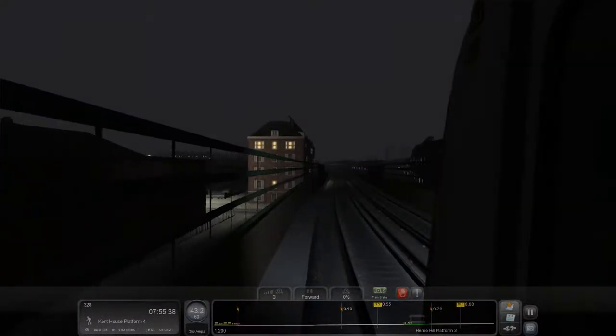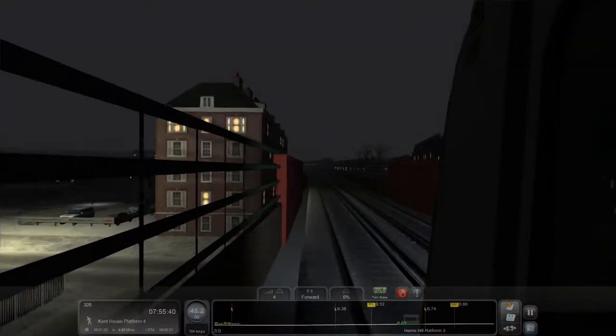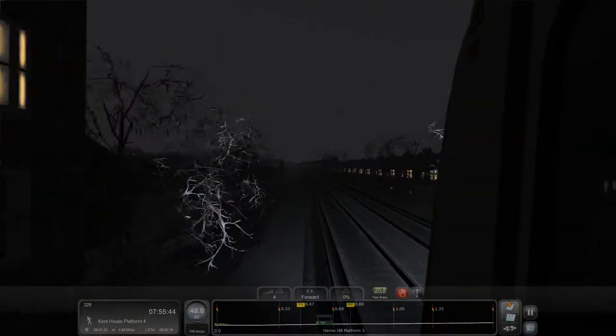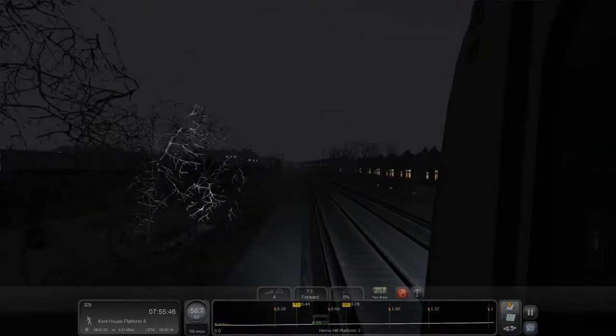Go up to 60 miles an hour. Use some speed here, make up some more time. Now just a minute behind schedule, or a little under that. And slam it back down to 45 again.